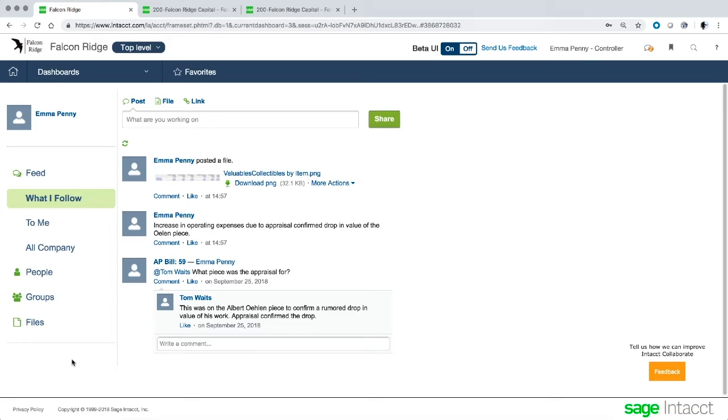For example, you could create a group centered around a specific investment fund or client, and only members of that group would be able to access those conversations. I hope this gives you a feel for how Collaborate can accelerate work and document decisions in your organization as you use it to capture the why behind decisions. I told you this demonstration section was short. Now I'll go back to my presentation slides and share a few closing points to wrap up this product tour.